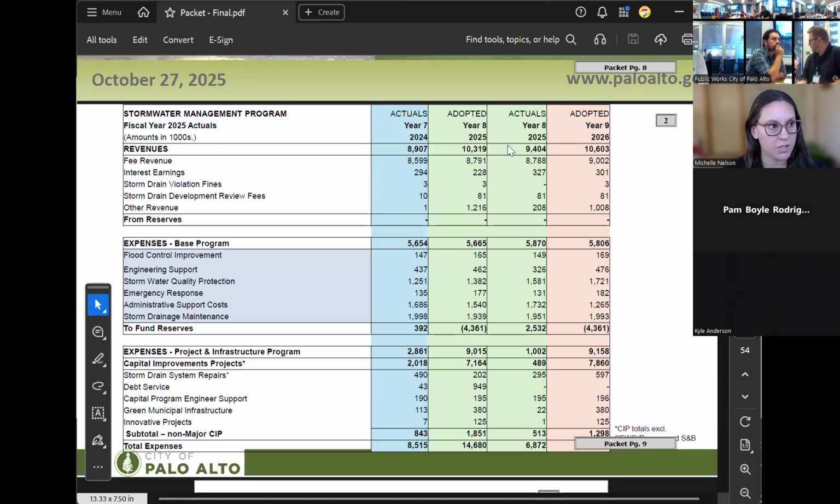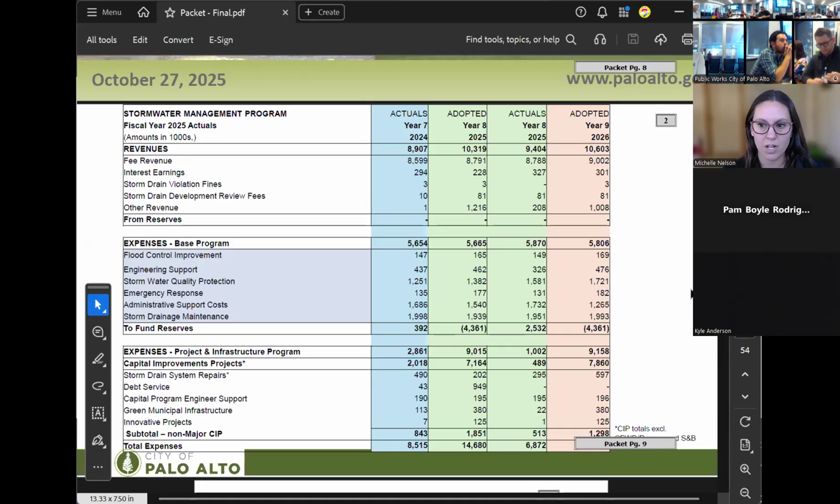In our adopted budget, we factor in the full cost of a capital project that's budgeted in that fiscal year. When we're looking at the actuals, we're only reporting on what was actually spent for that project. So what that means is we have budgeted in fiscal year 2025 for certain capital projects, and when we look at the actuals, we're only going to report what we've actually spent. And then we will do what's called reappropriating the rest of that cost into the next fiscal year. So it rolls over and trickles between years until it's fully expended, but we always show the full amount in the adopted budget.